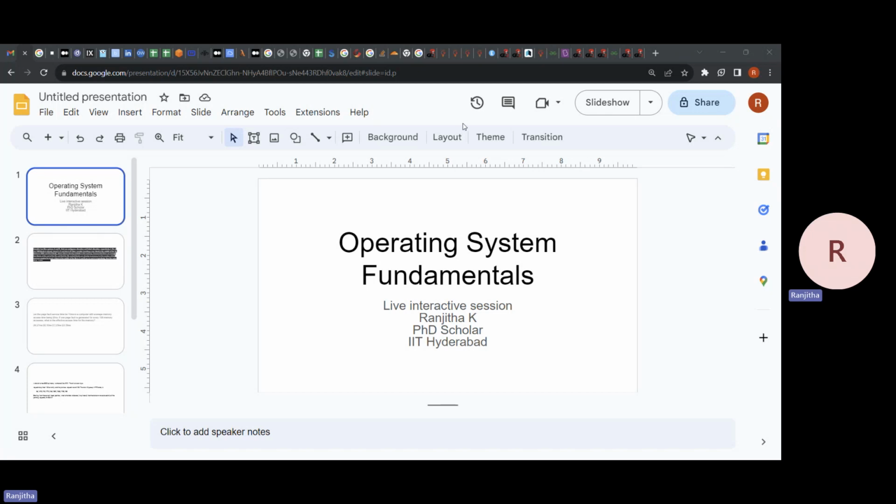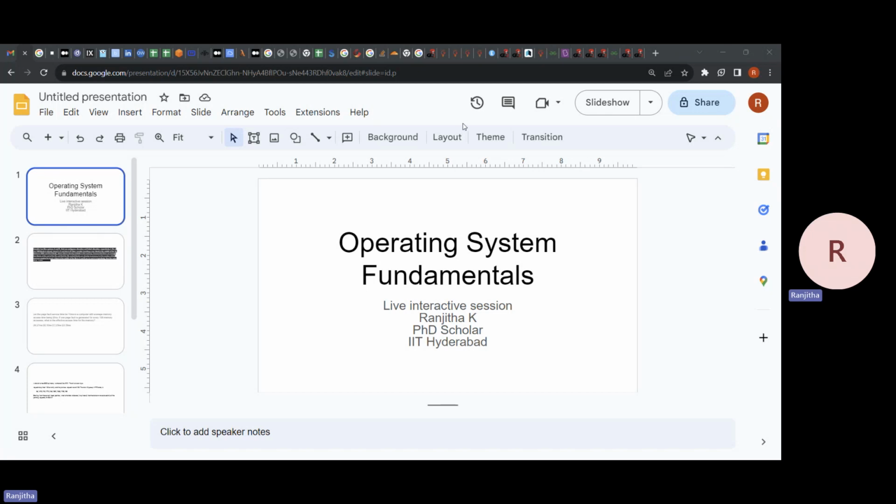In sequential access, we access the file one by one, whereas in direct access, we go directly to the particular record we want to access. It's comparatively faster.